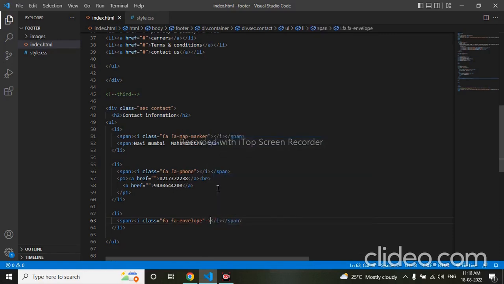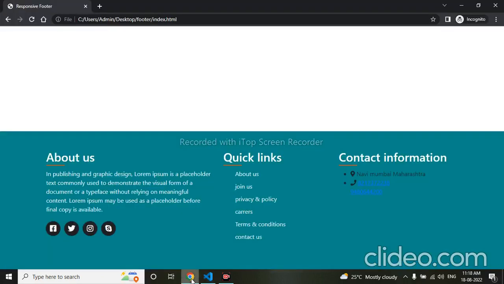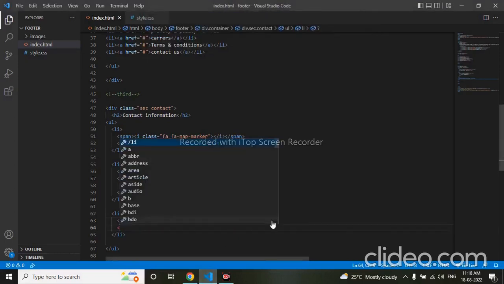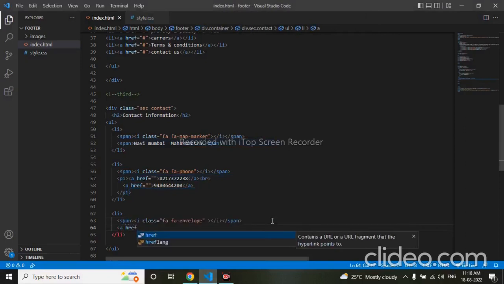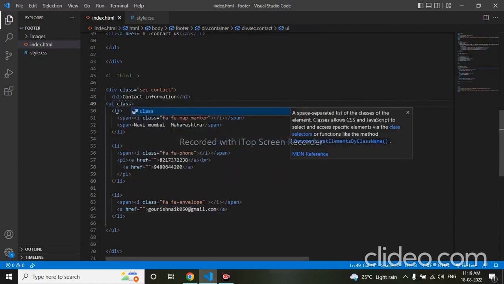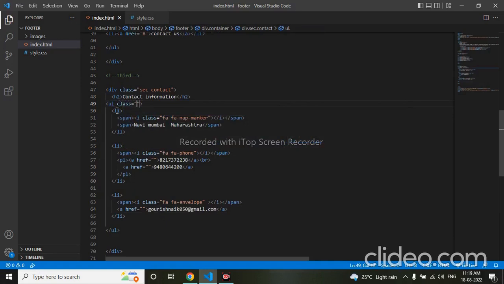Let me check. Okay. So let me go here. Take an anchor tag href equals to. Let me write my email ID. So let me give a class. Info. First let me remove the dots.